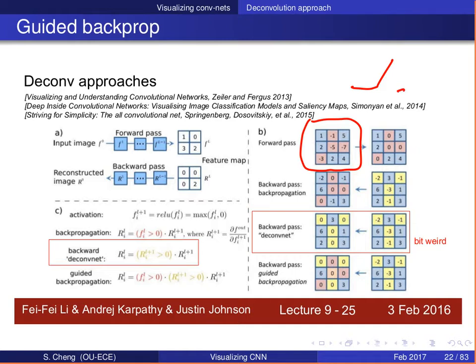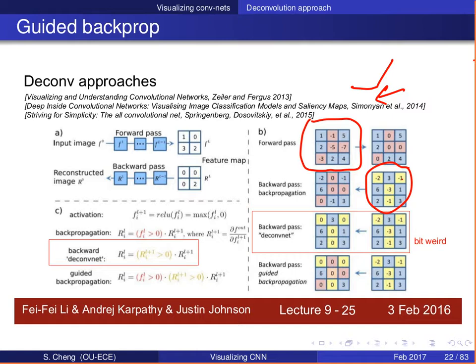So when I do backprop, for example, this is the gradient. What's going on is, during your forward propagation, only when the values are positive is the ReLU turned on, right? So in this region, the gradient is basically just 1, right?